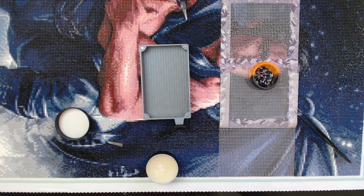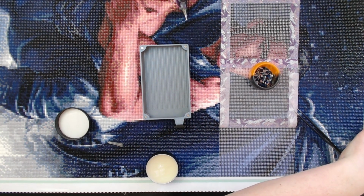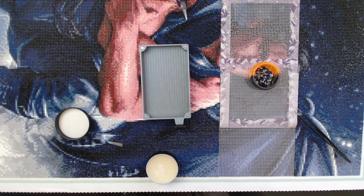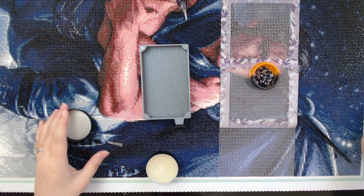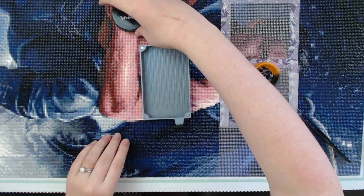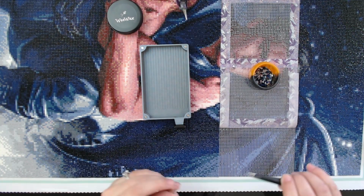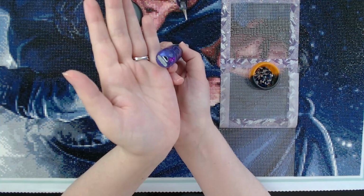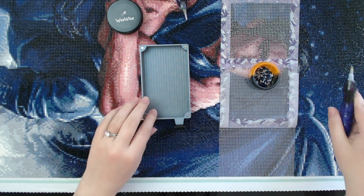So let's see if this will work. Squishing this in here. It's been a long time since I've used wax, and I very rarely use wax in multi-placers, so this will be fun. This will be a nice little experience for me, I think. Oh my god, it smells so good. It's perfect too, because I set the tin there and you can just smell it wafting off the tin. Okay, so here we go. We're all loaded up with wax, so let's do this.